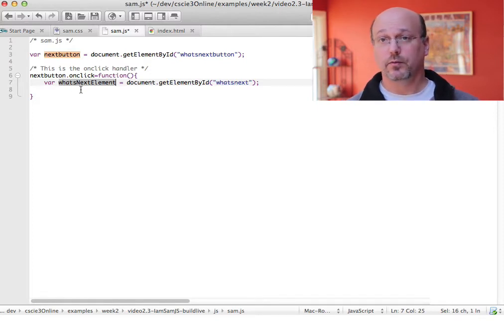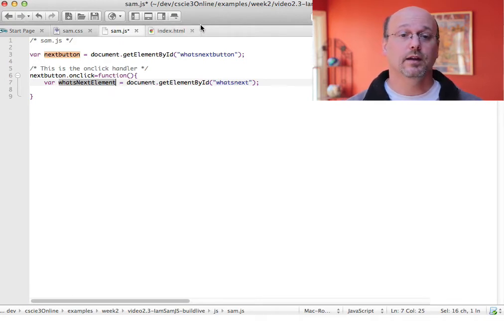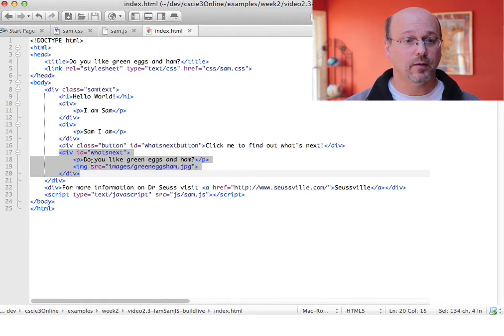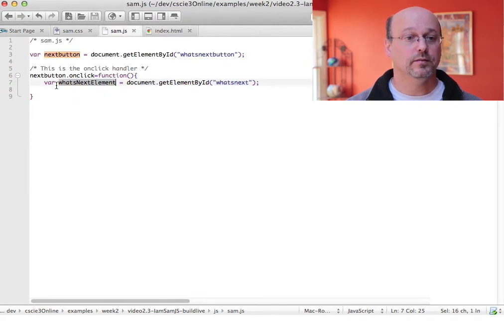There are rules about what you can name them and what you can't, and we're going to cover those an awful lot as we get into next week. But for now, suffice to say that I've used a useful string of characters that describes what this variable is going to hold. So now I've got my what's next element from this page, presumably in this container called whatsNextElement.